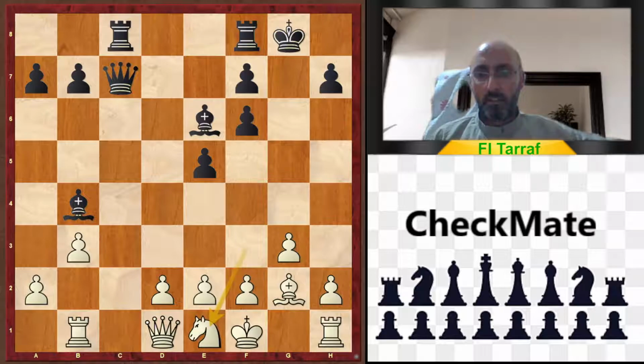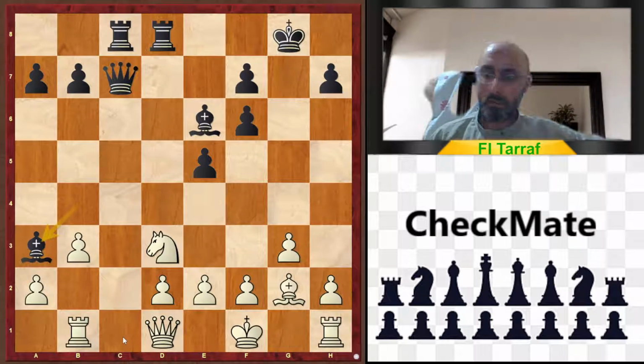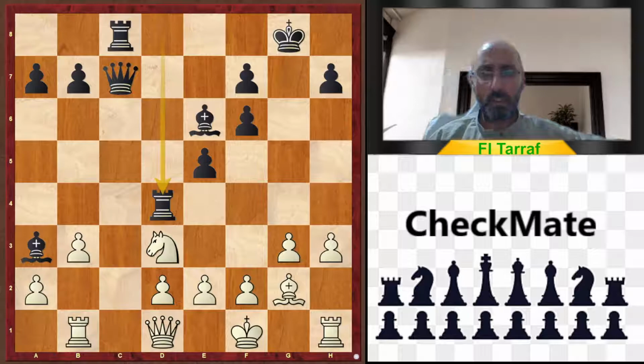Castle, knight to e1, trying to regroup and attack maybe, knight to d3 attacking the bishop, so bishop to a3, okay, controlling the c1 square, h3, and rook to d4. Okay, gaining more advantage and more space and more attack.